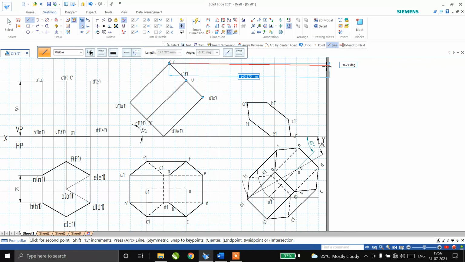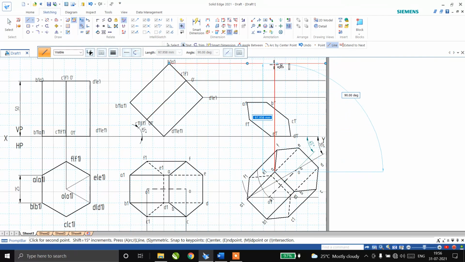So I want to go for the second face, which is away from the observer when you're going to observe from the frame. So I'm going to take that. So these are the lines I'm going to get. Now I'm going to start from A. So A point, if it is on the last line, I'm going to take as A. Next B, again it is in the last, I'm going to take as B. Next C, which is in the second. D, which is on the first. Again E, which is on the first. And F, which is on the second.